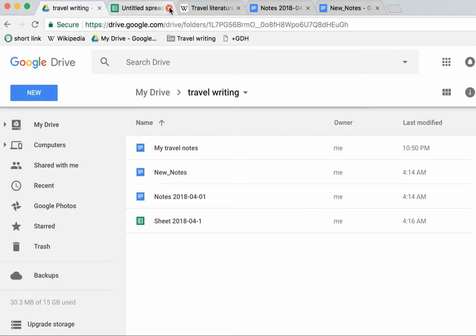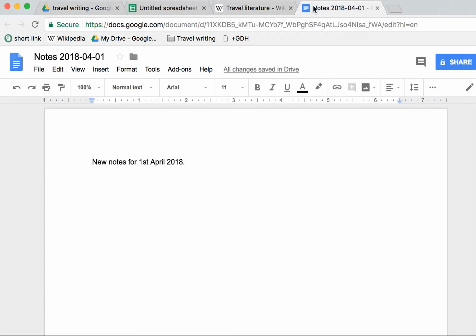Another thing that I find I often need is actually the ability to download files from Google Drive repeatedly. So say I'm working in this notes document, but I ultimately need to share it with somebody as a PDF or as a Word document. I might have to download it several times. So we now come to the second part of this presentation, which is to do with downloading files.